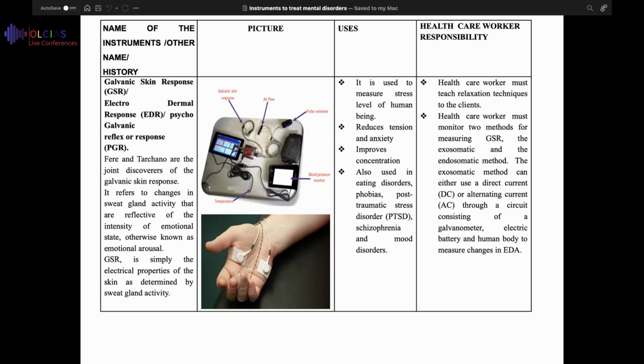So it's a very good instrument, and the electrodes or probe are placed on the palm. You can observe it, and it is very useful for noting all the changes happening in the sweat during the time of anxiety. Something I would like to throw in here: the basic stress hormone is cortisol. You all know that it is cortisol. Cortisol can be assessed in urine, in blood, in saliva, in tears, in ear wax also. At present, many scientists say that even in ear wax you can assess the level of cortisol. Blood, urine, and saliva are very common; we also assess tears and ear wax, and of course one more, sweat.